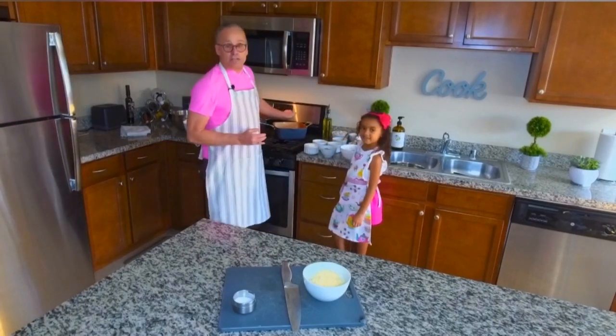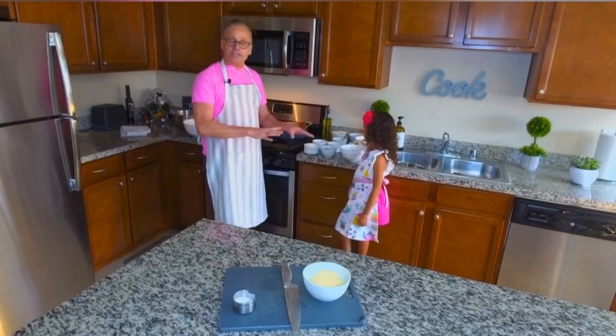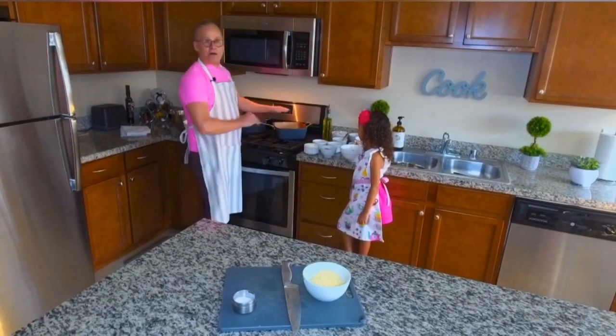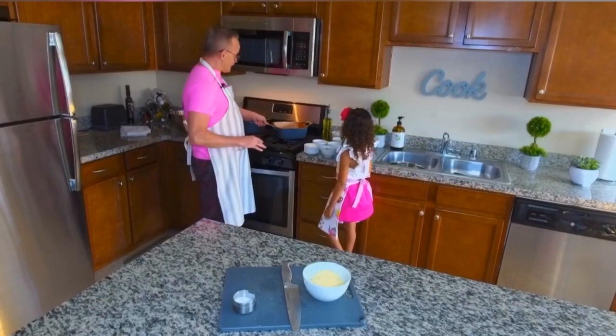So the first thing we're going to do is heat up some olive oil in a pan, medium heat, and if you've got your kids in the kitchen, push all of your cooking to the back of the stove so you don't have any handles hanging out, and nothing can fall or hurt them, all right? So we always want to be safe.